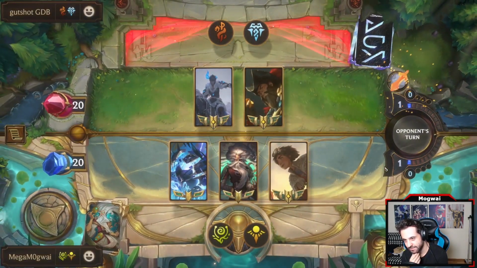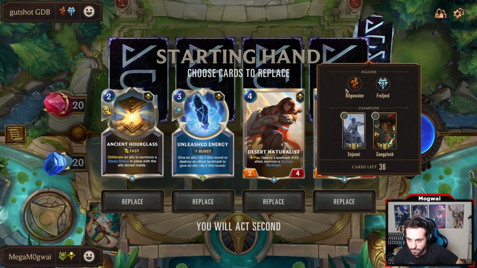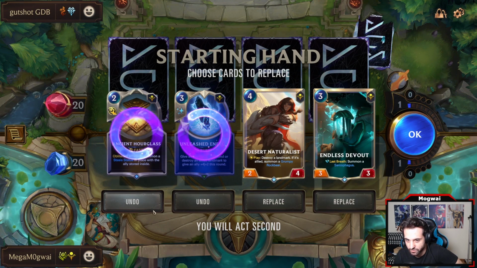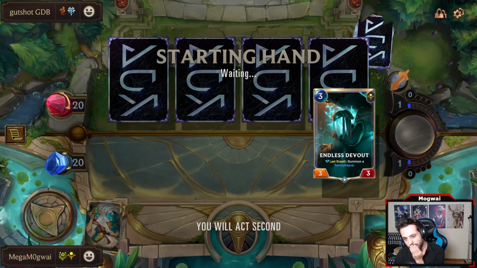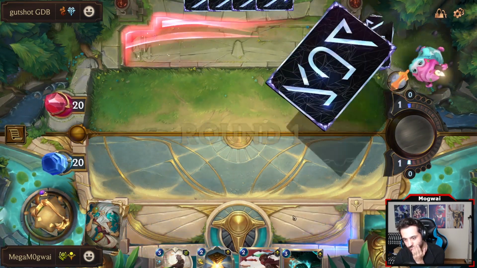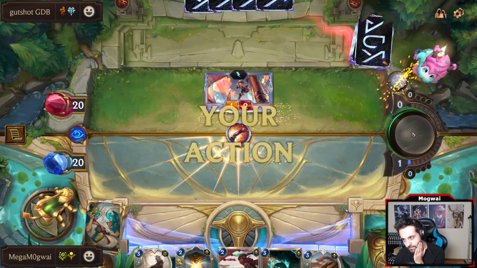All right, Gangplank Sejuani. An old favorite. What are we gonna do here? We have Unleashed Energy, but it's a little bit early for that. I'm gonna drop the Ancient Hourglass as well, and the Desert Naturalist. Yeah, I'm gonna keep the Endless Devout. A bit early for the other cards, I think. Let's see if they find the 1-drop. They do. I'm never in range.